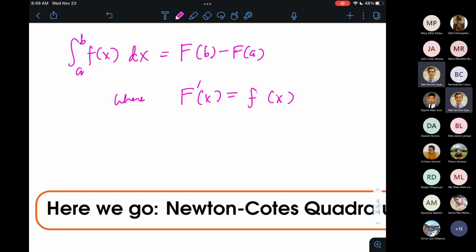All right. So ano yung mga examples ng mga functions na walang closed form antiderivatives, like sine of x squared? A very simple function pero kahit anong method of integration yung gawin mo, wala tayong mahanap na capital F kapag ang little f natin ay si sine x squared, right? So there's no closed form antiderivative for sine x squared. Ano pa? e to the x squared. Wala rin yung closed form. So these are some functions that are very, very simple and yet hindi natin sila kayang i-integrate by hand.